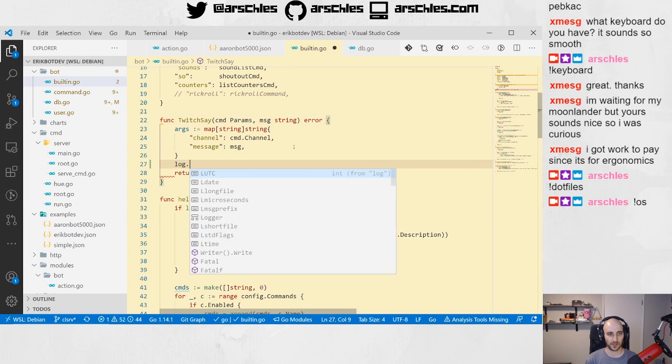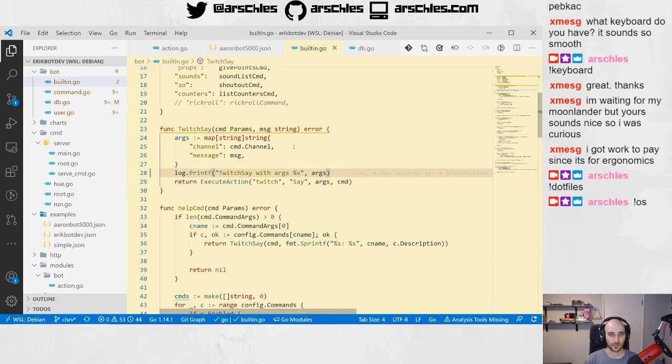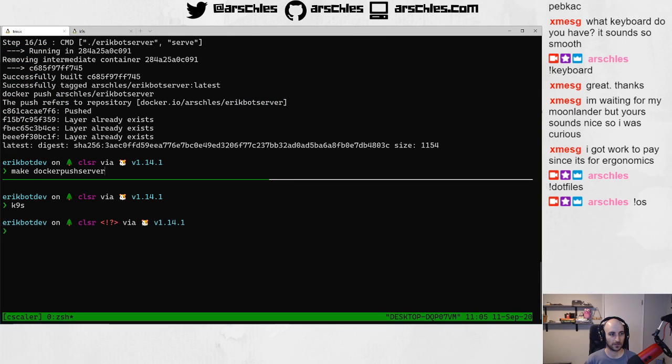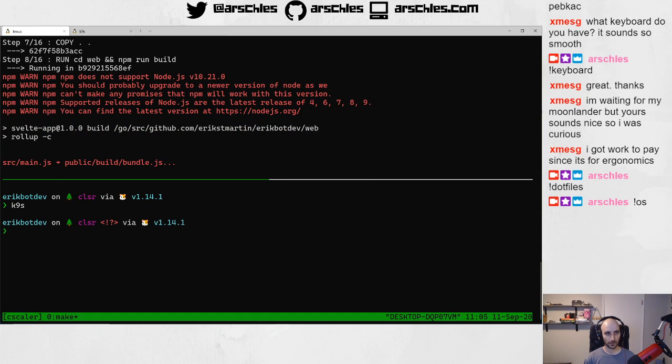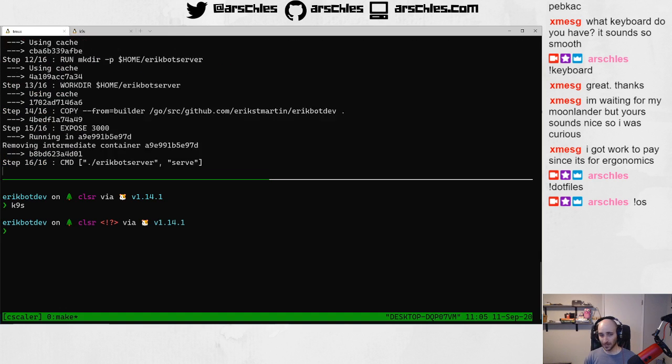All right, so log printf Twitch say with args. All right, so let's redo this. Docker push server.